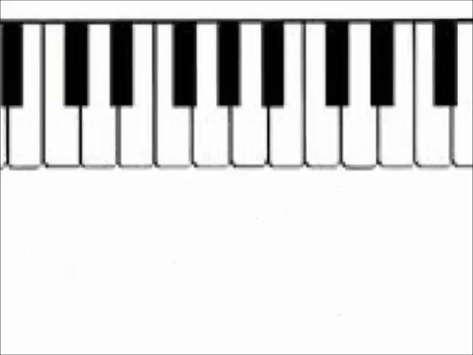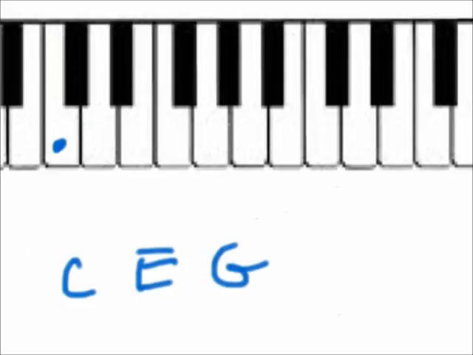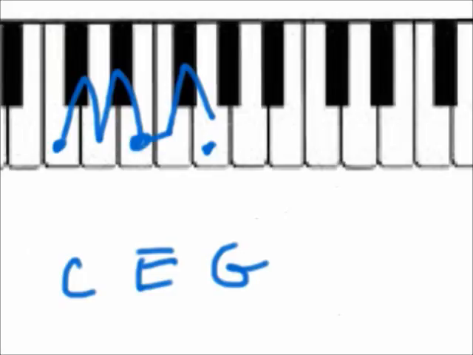So let's look at this on the keyboard. Start with C. You've got middle C, and we're looking for a triad, so we're looking for a C, E, G something. The bottom interval has to be a major third, and if you remember from the first chapter, that is 4 half steps. 1, 2, 3, 4. And then the top interval has to be a minor third. There's 3 half steps. 1, 2, 3. And so you get C, E, G right there.